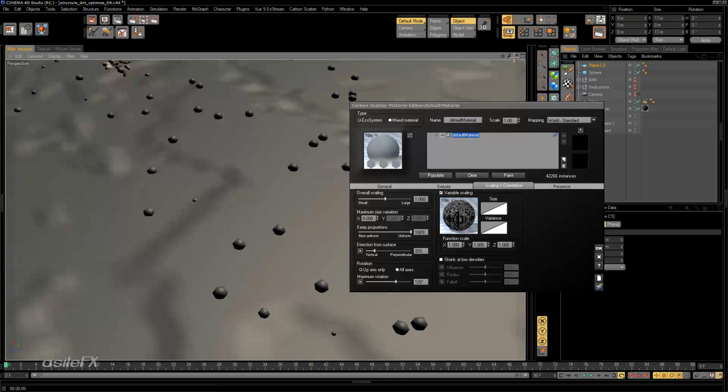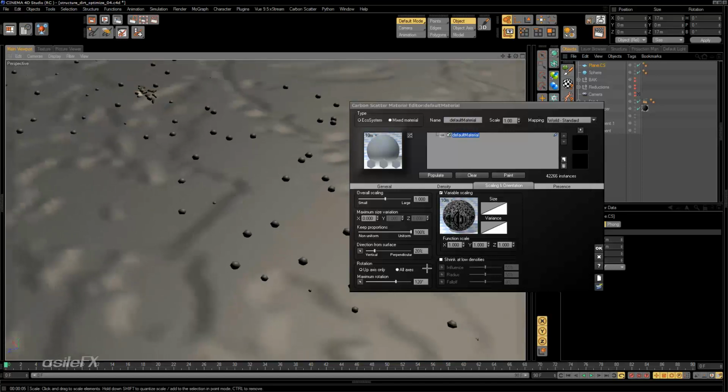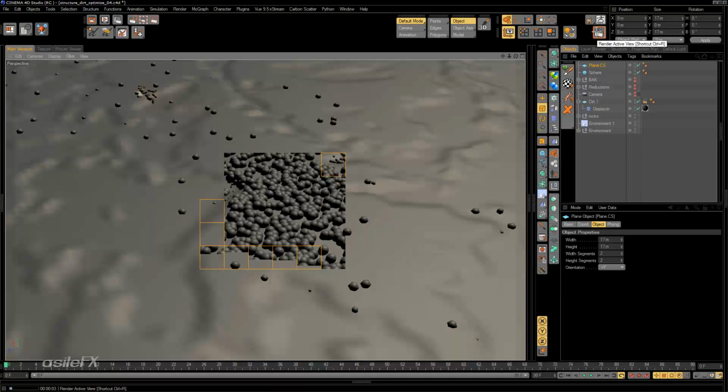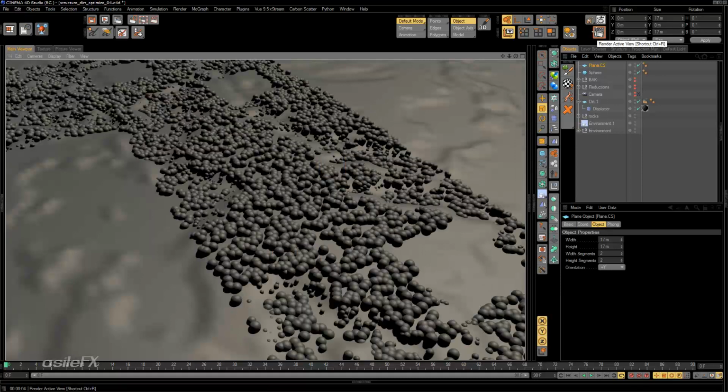In some cases, black might be too low, which can cause objects to be too small and you won't see them at all. Let's just take a look at a render and see how that's turning out. And that looks like it's working pretty good.